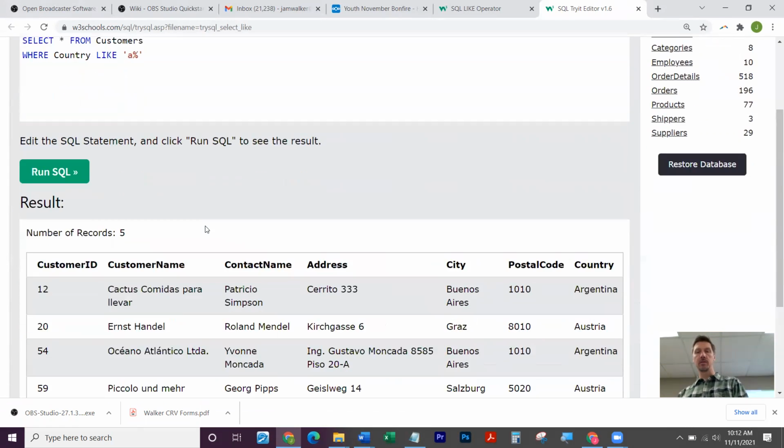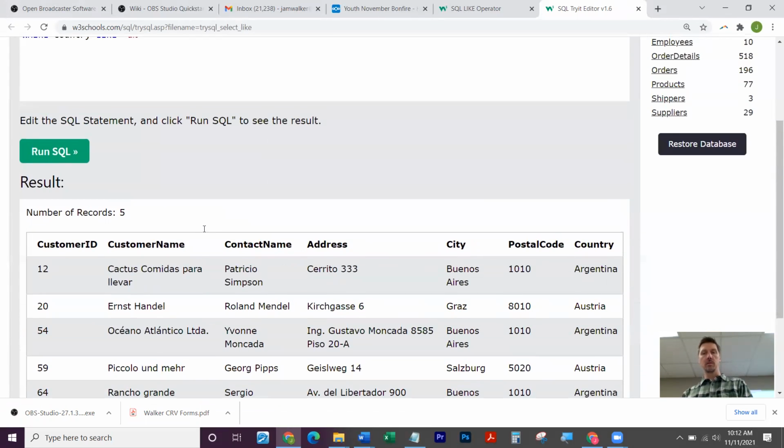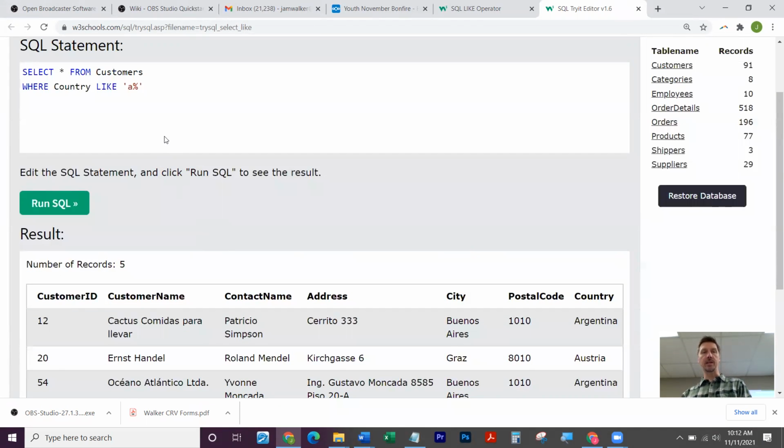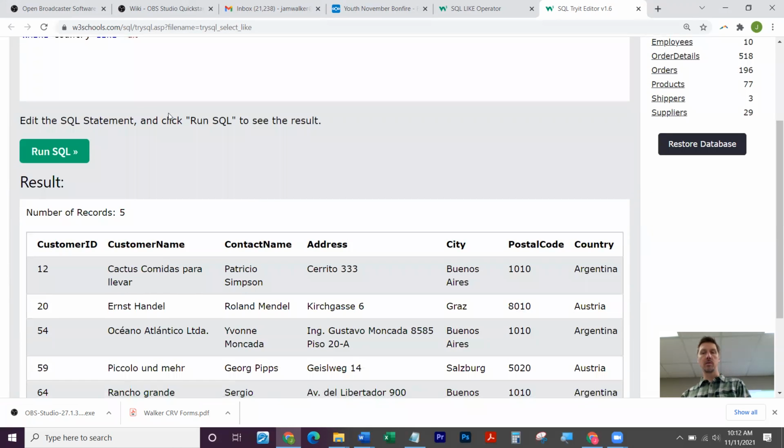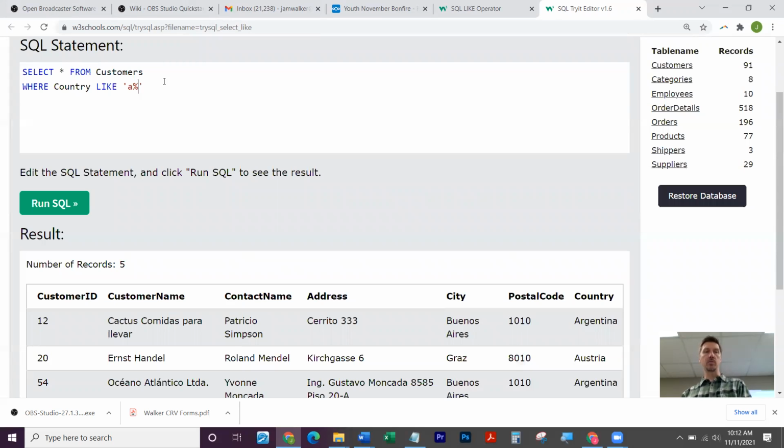Just to play around with some of the other stuff, I could say, so what if I do this? What's that going to return? Let's return.